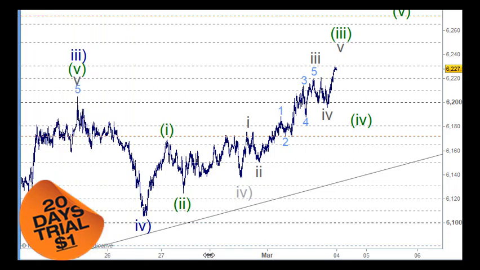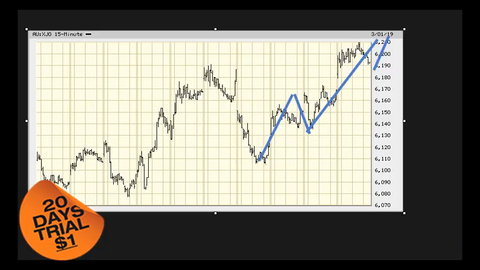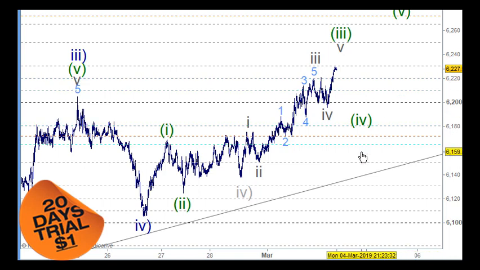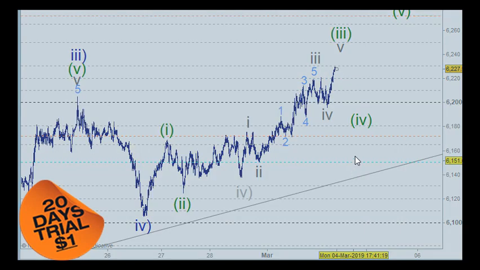But on the cash market, that's different. If we go back to the cash market, it's quite different here. We can see that we've got a nice clear 1 here, A, B, and C for 2 here, or we could even take 1 to here, but either way, we're still left with 1 and 2 and 3. So we're still left with a wave to the upside there. So yeah, protect profits, and we're looking for a top early in the week.